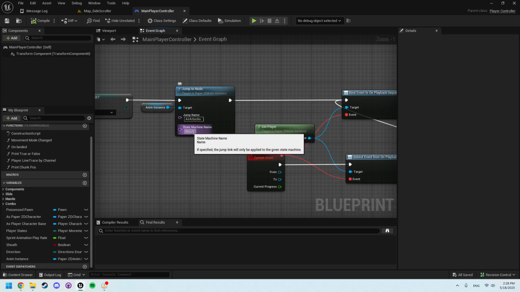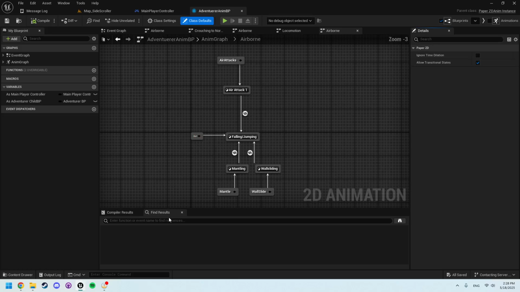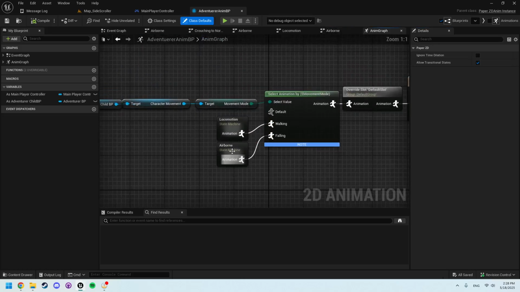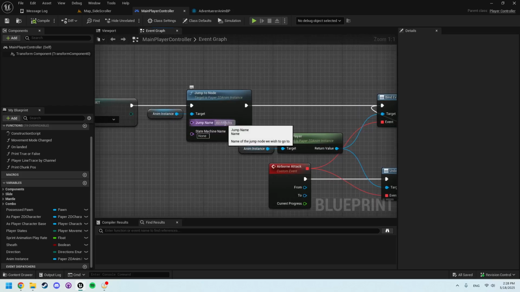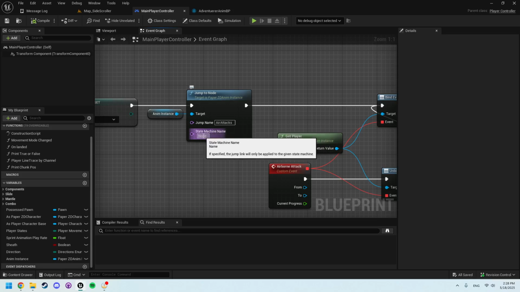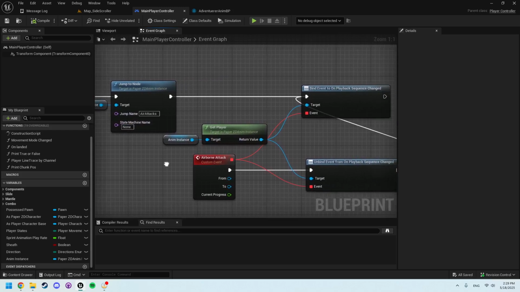You can define which state machine that is in, and in this case, as I showed, it was held within the airborne state machine. However, because I don't have a jump named air attacks within my locomotion, this is a bit redundant. However, you can still name this to that airborne state machine. It won't make a difference for now.